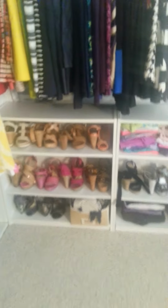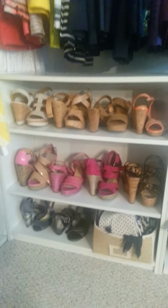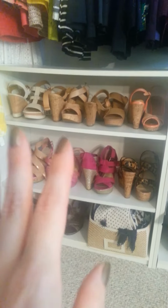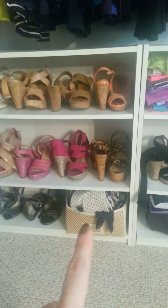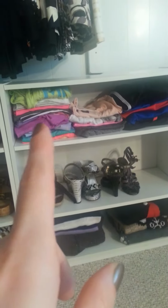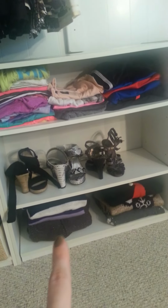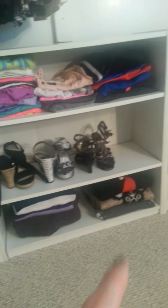And under that I have a few more of those little bookshelves, the Walmart types. This is where right now I have my summer wedges. When it becomes winter, I'll switch them out, maybe move the boots over, because this is the most worn shoes at the point. So I've just got all my wedges and a box with scarves in it. That's all gym clothes, sleeveless workout tops and shorts, a couple more pairs of wedges. Down here is chunky sweaters that wouldn't go on a hanger well, and then those are my ugly Christmas sweaters.